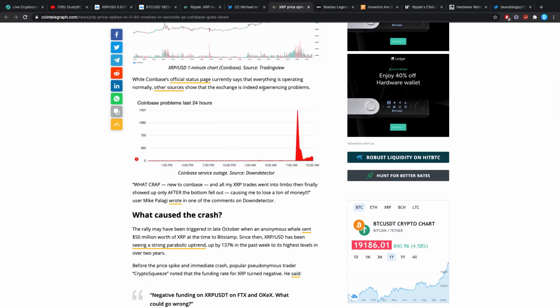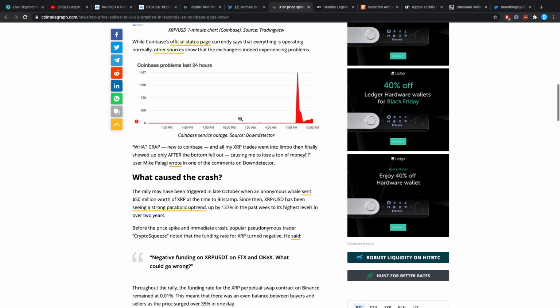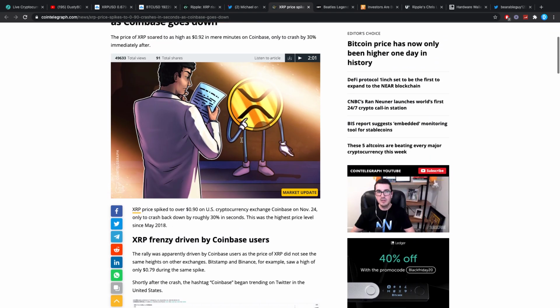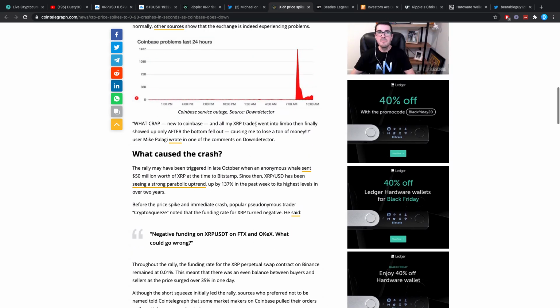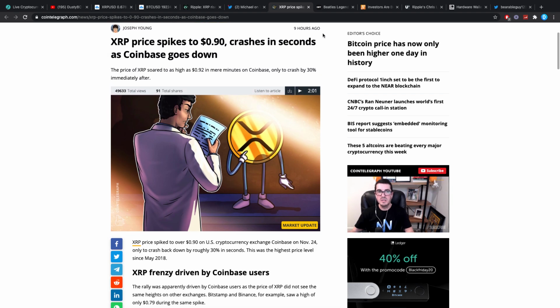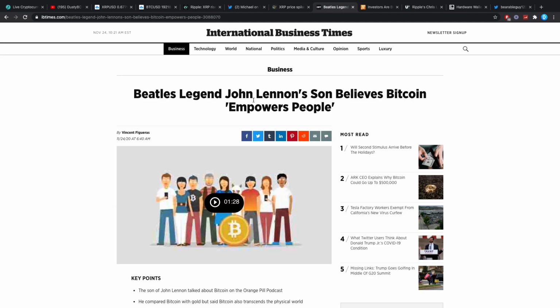Coinbase went pretty trending overall over on Twitter, but they, of course, like always, had problems as well, and they crashed for a lot of people, like always, like literally always, when things started to get really heated and when people wanted to cash out their profits. It's always that way, always happens exactly in the same manner. People keep losing their money, and it's most likely going to keep happening for a very long time, since Coinbase is just pretty stupid in that regard. But they're a cool platform if you're new. It's just they're really not that good in that regard.